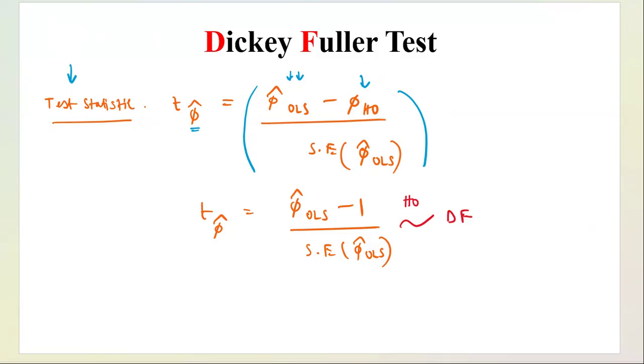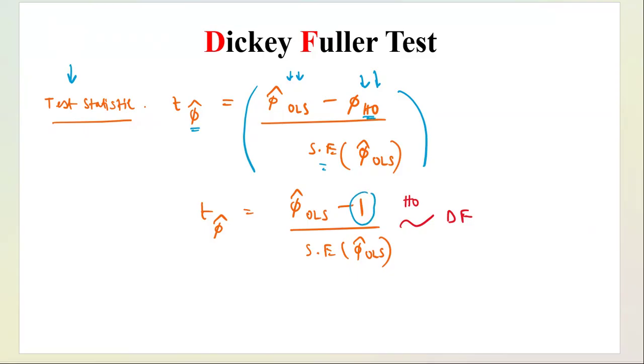This is the general structure; we write every test statistic in a similar way. First, we write the estimated value of the estimator that we have obtained using some method, minus the parameter value that is defined in the null hypothesis. This is important, the parameter value that you have defined in the null hypothesis. And then in the denominator, you write the standard error of this OLS estimator. So in the next step, I have just replaced this phi H naught with 1, and the rest of the things are the same.